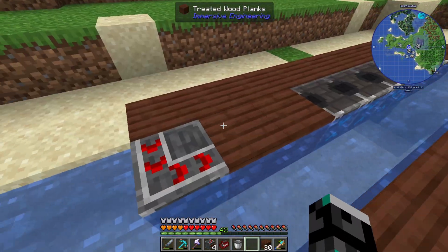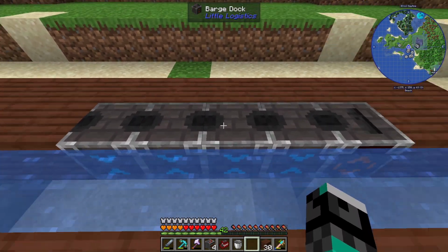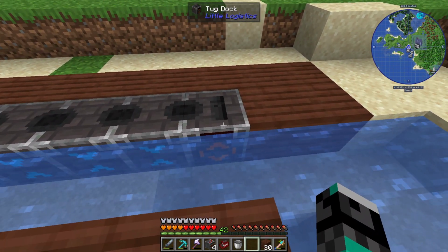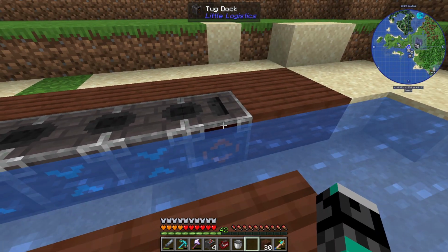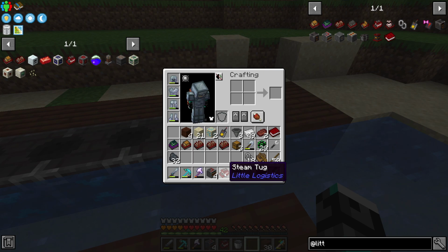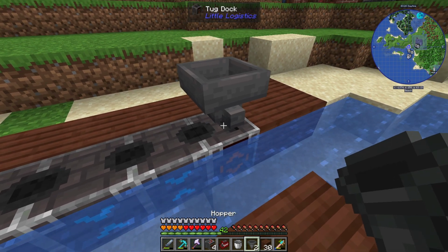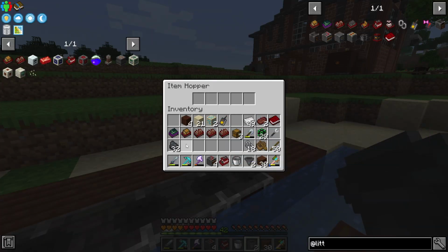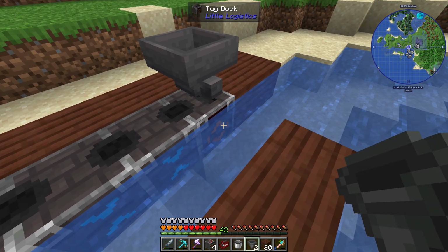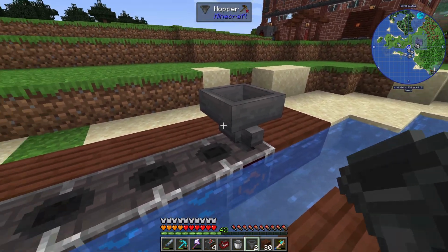Now you might be wondering, what are these guys? What's all of this? Well, basically we have our barge docks over here and our tug dock over here. What all of these do is pretty simple. The tug dock is the one that stops your tug and tells it what to do. One of the cool things about the tug dock is that if you put a hopper in here, it immediately turns into the place where the tug will be. So if I placed down the coke, whenever my tugboat comes here, it will get refueled with whatever is inside this hopper.